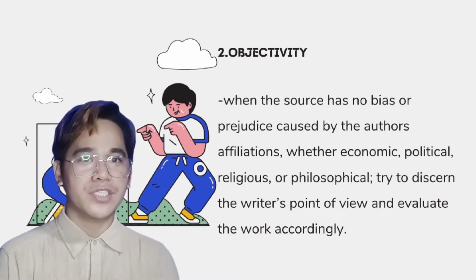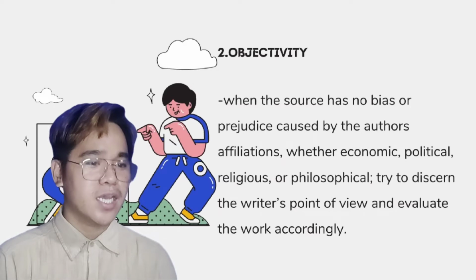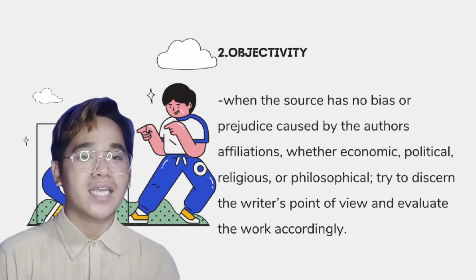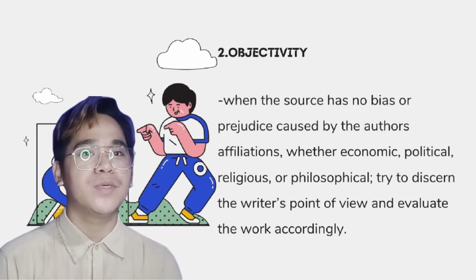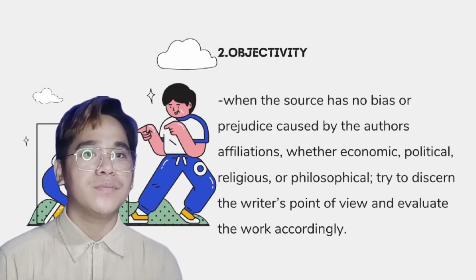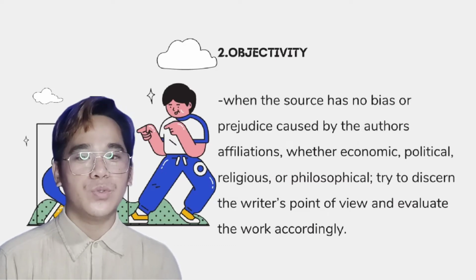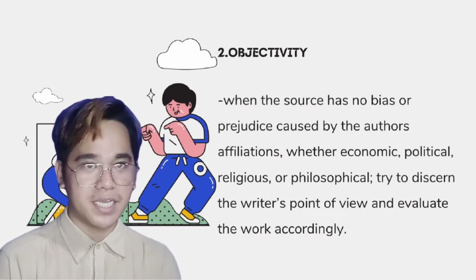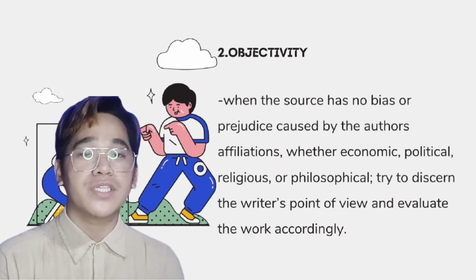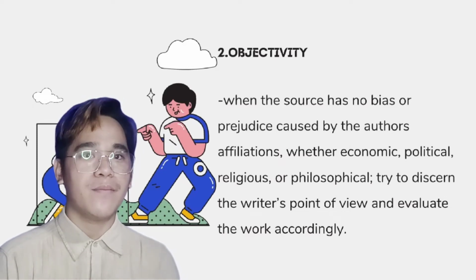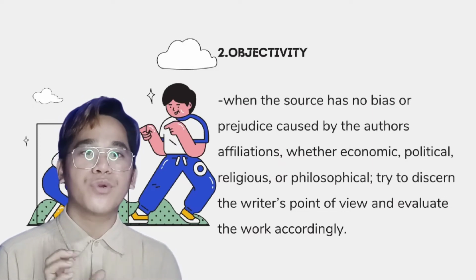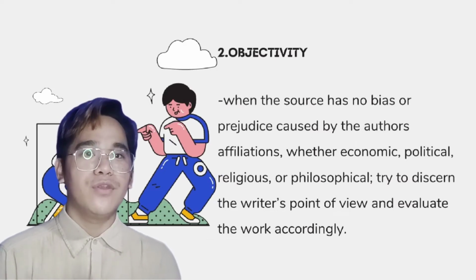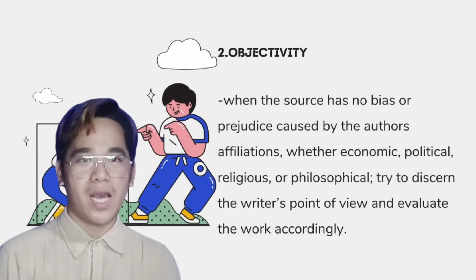So, of course, when you try to make your paper more professional, more academic, and more true to the results or to the findings that will address problems present in our current situation or current scenario, we have to be objective. So look for sources that are very objective. So where you can find these, the things that I mentioned a while ago will be helpful to you.